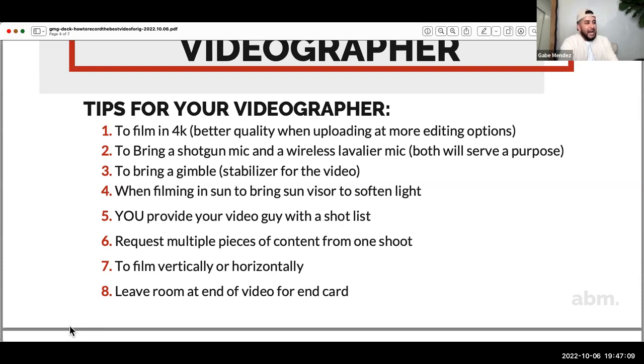When filming in sun, ask them to bring a sun visor to soften up the light. You want to make sure that they have something that goes over your head. If you're going to be filming at noon, have them bring that visor over your head so you can stand underneath it. This is what news anchors do. You might see them out in the middle of the day. Well, Gabe, I don't have a building. There's no sun to protect me from it. Great. Have them get a sun visor. It can prop itself up. It stands above you. You're standing underneath it. It's out of the shot and you have soft lighting over you.